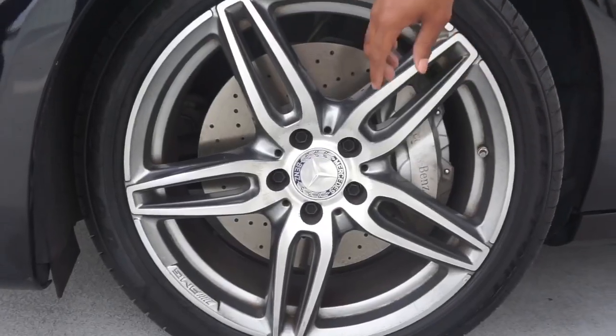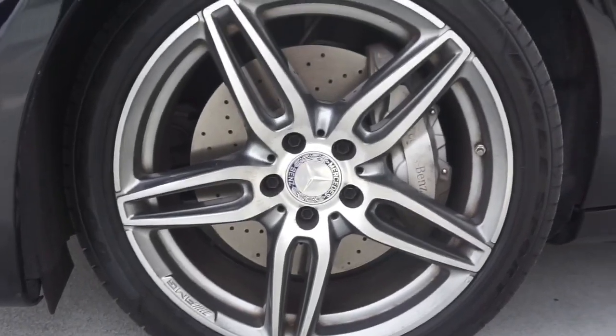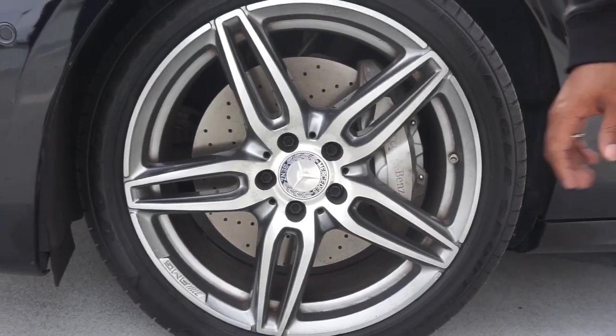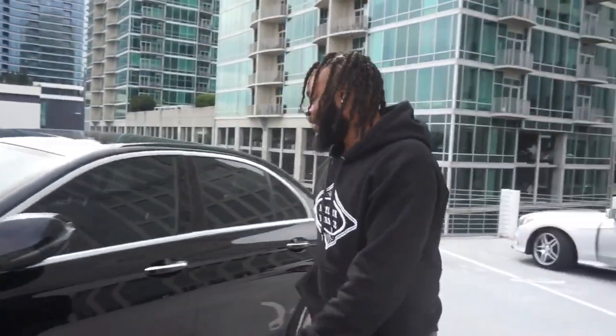This rim package is AMG. You already know what's going on. This rim package is crazy. These rims are a little dirty. I've been driving a lot, bro. I'm not even gonna lie. I could polish these up, so let's just move on. We're not gonna look at the dirt.